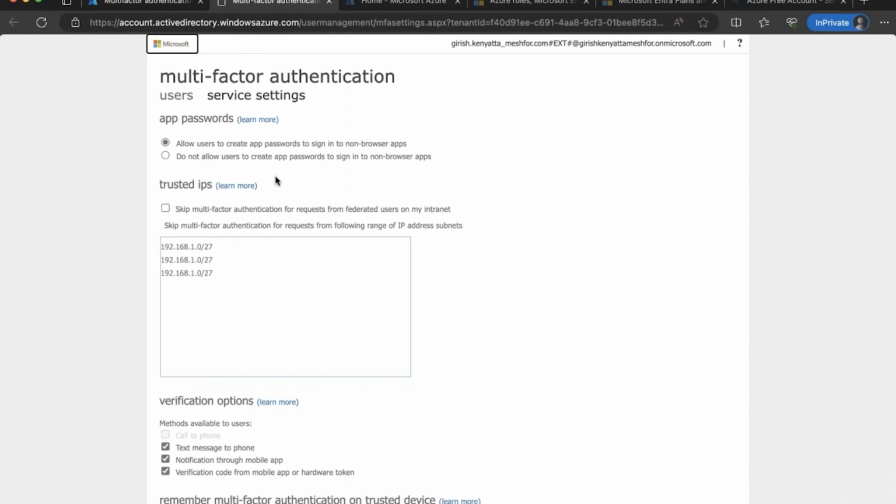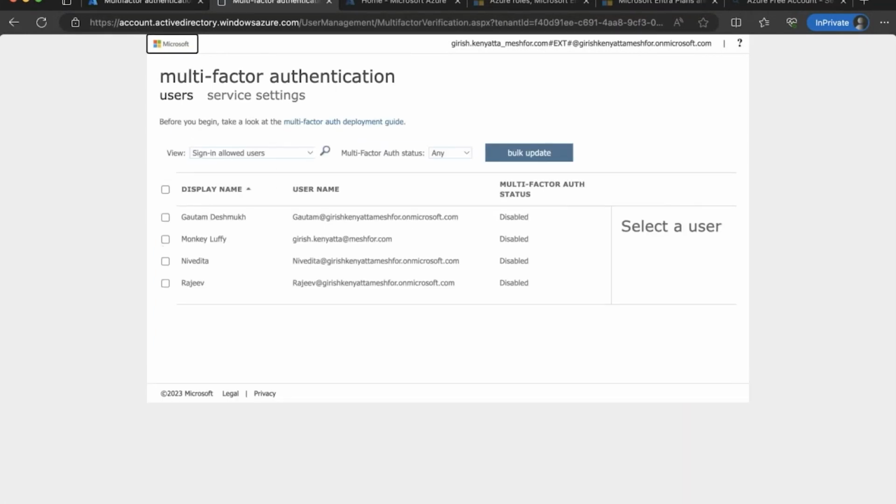So I'm going in here, clicking on it, and working with the multi-factor authentication over here. So this is your MFA. Now, under the user section, you will be able to relate that screenshot with this one. Here you can select how you are going to enable the account for the user.